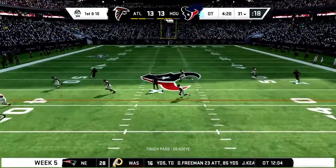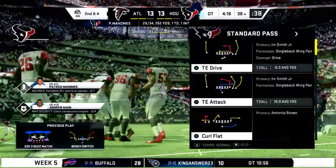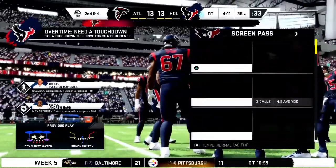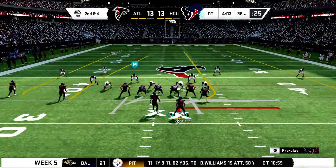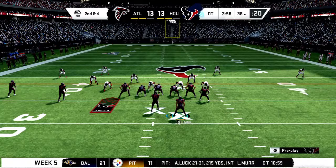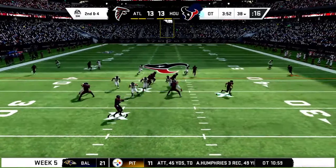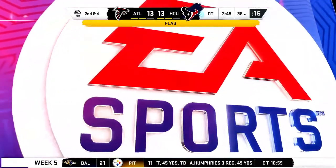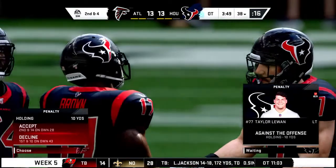Mahomes now on first down. Caught here by Conley. A gain of 6 there on first. 6 yards was the pickup on the last completion, so here's 2nd and 4. And again, it's Mahomes. They'll try and set up the screen. It's complete. And I think we've got a hold here. It's a 5-yard pickup for the moment. Let's see what our referee says.